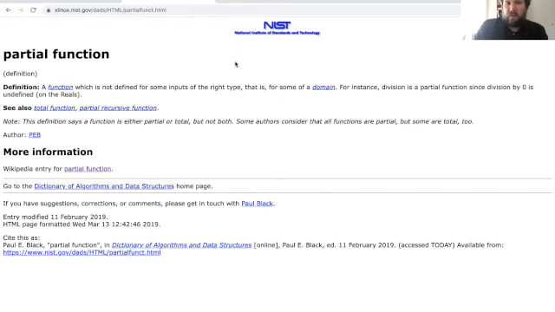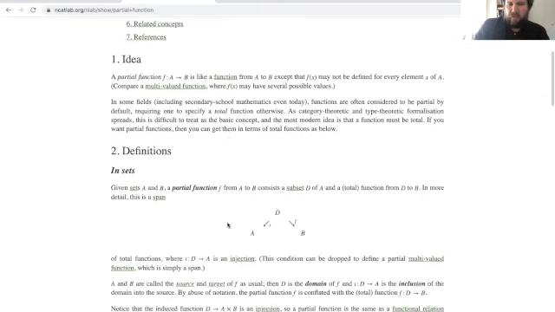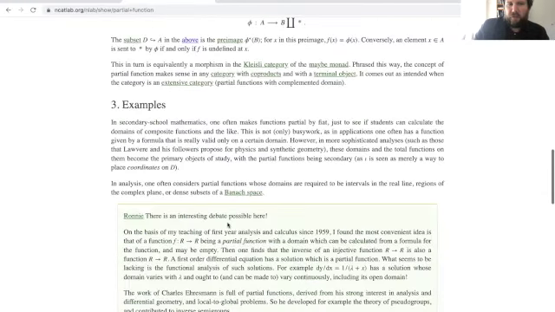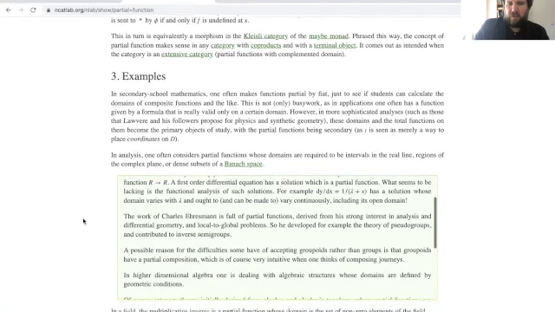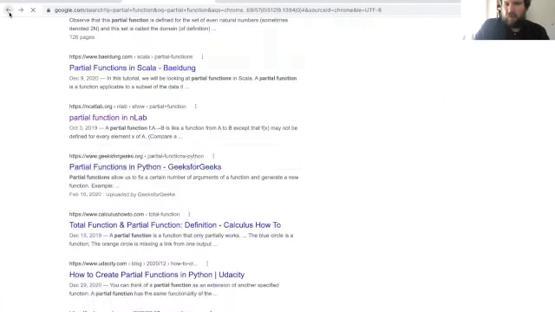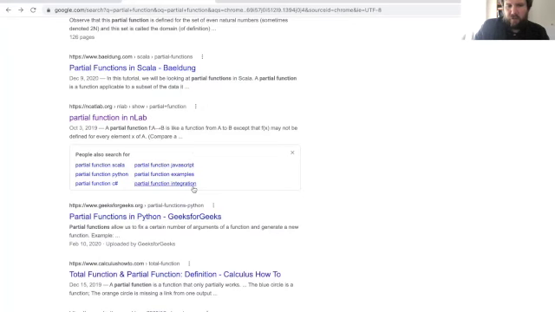It at least gives me the example that division is a partial... That's not true at all. So it's actually a terrible definition. I like this idea the best. It has some nice pictures. There are many examples here that might be helpful. But what I really care about, I mean, that's incredibly abstract.